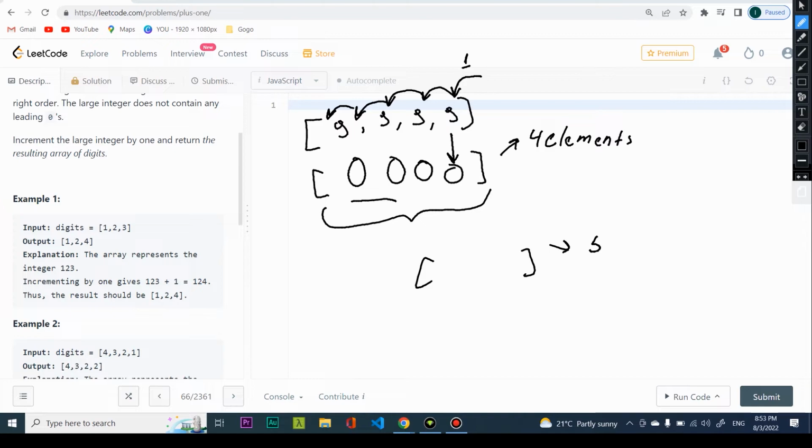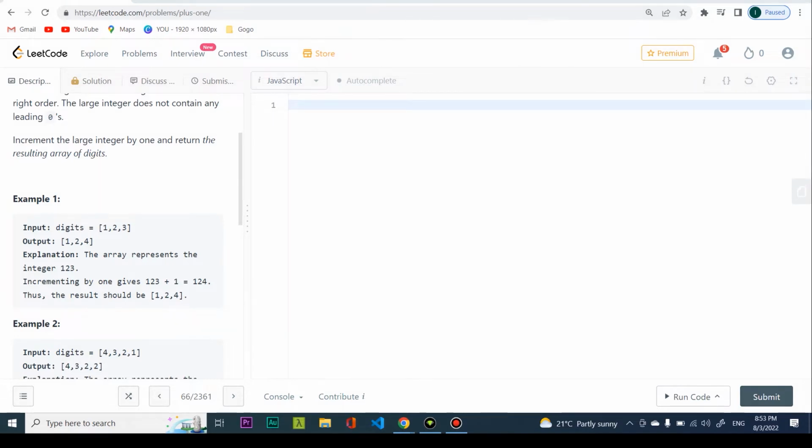I'm just going to create 5 new elements, and of course, I'm just going to have the 4 zeros from the first one. And you guessed it, we're just going to place a 1 here. And we're going to have the correct answer. So that's going to be the check that we need to perform. All right, well, that's pretty great.